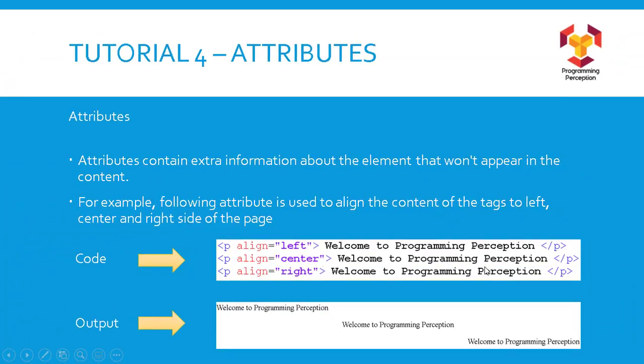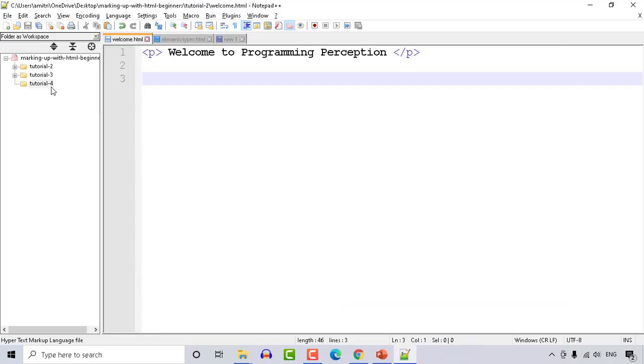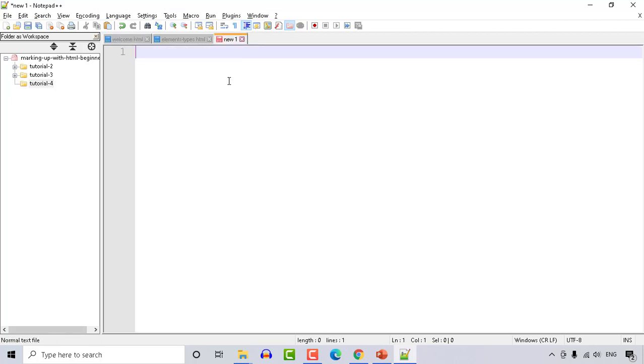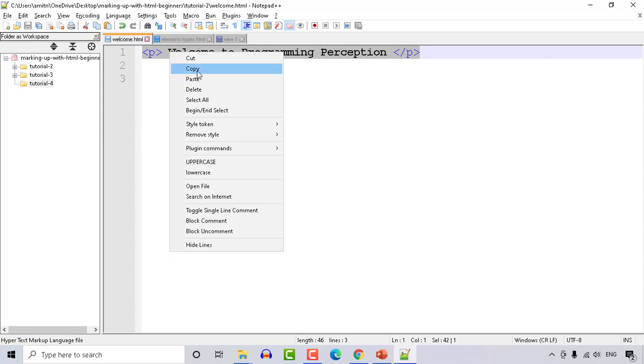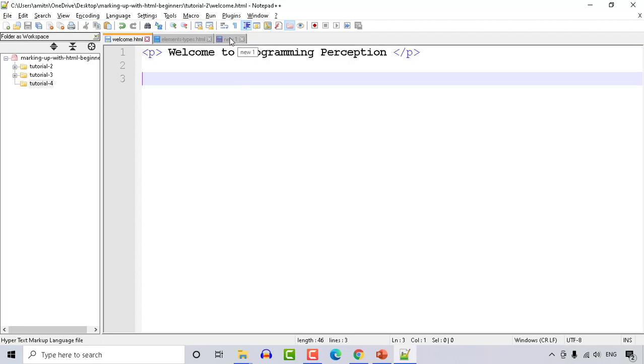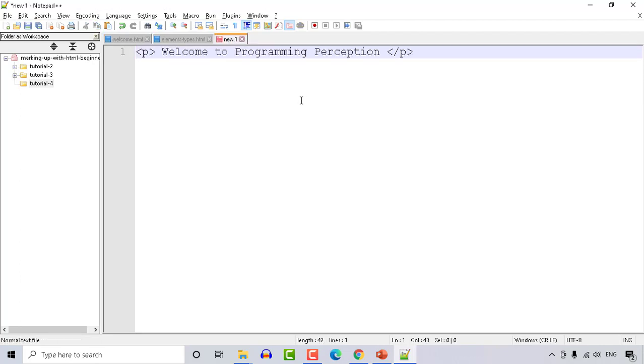Now let me show you that practically. So this is our workspace and there is a folder for tutorial 4, and I'm going to create a new file now. I will take help of this text which I have already created, and let me paste it over here. And now I will provide an attribute to this one. The attribute is align equals to, and then we will write the value as left.